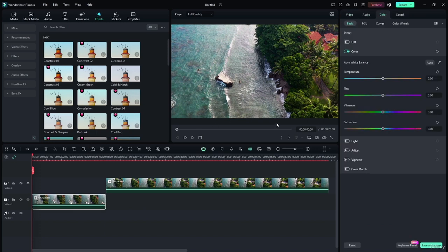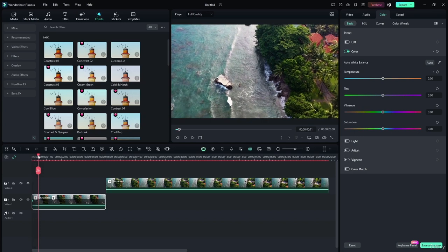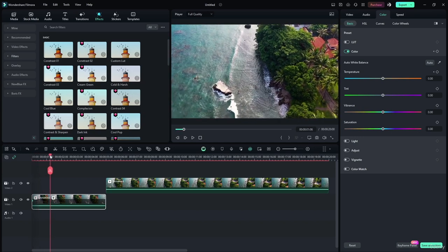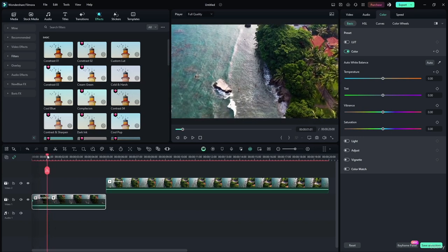After selecting that, I'm going to go to the temperature and add a keyframe to the temperature. So at 0 seconds, the keyframe has been locked in. And if I adjust any color, it will adjust. Now I'm going to go to the next 1 second, change the keyframe and adjust the color.